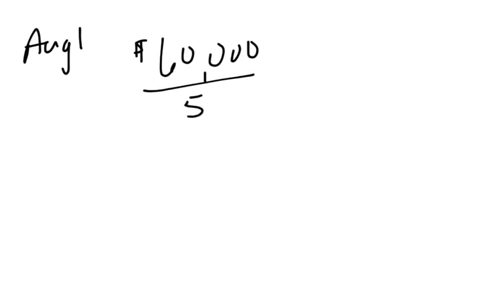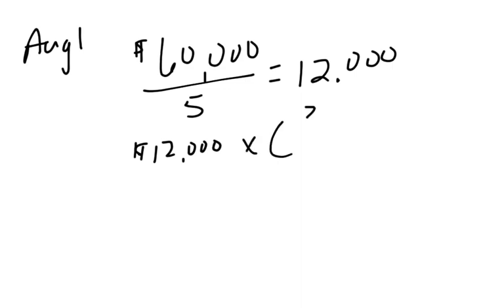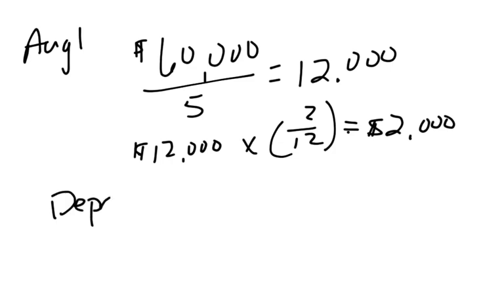Original cost $60,000, and let's assume that we had no salvage value on this, and it was originally a useful life of 5 years. It was straight line, so that means we would have depreciated $12,000 per year. Well, I need to catch up 2 months worth of depreciation. So that 12,000 times 2/12 would give me a total of $2,000 that I need to now depreciate, catch up my depreciation.